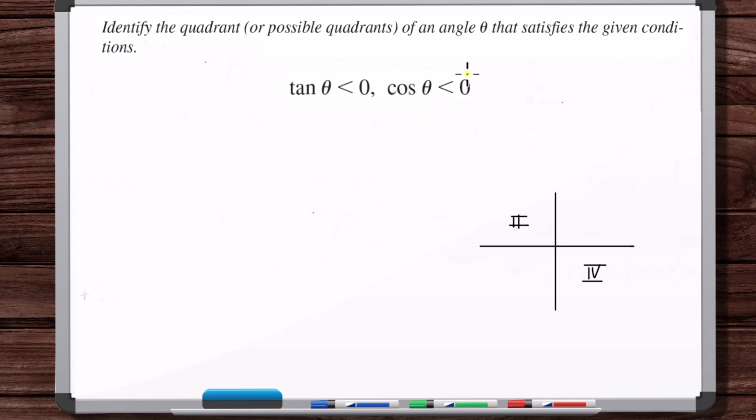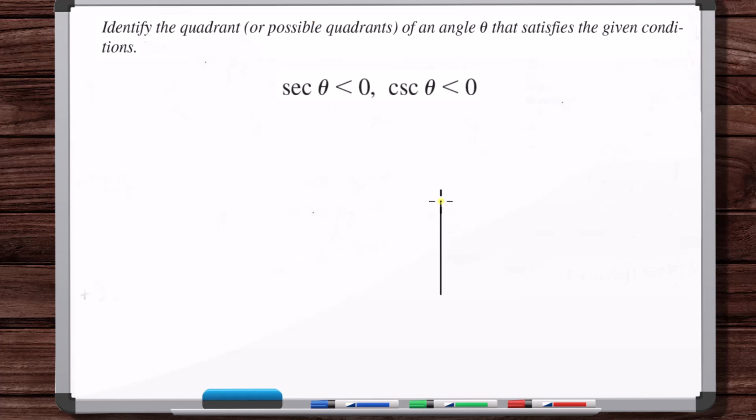But now they don't give us the information about the sign of cotangent. That would be redundant. We have some useful information here. So where is cosine negative? Well, cosine is the adjacent over hypotenuse. That's the x value. And the x value is negative here. So cosine is negative here. What about here? It's positive here. So this is quadrant 2. Only in quadrant 2 could you have a negative tangent and a negative cosine. Okay, secant and cosecant.